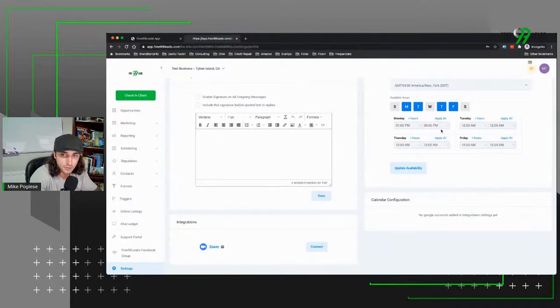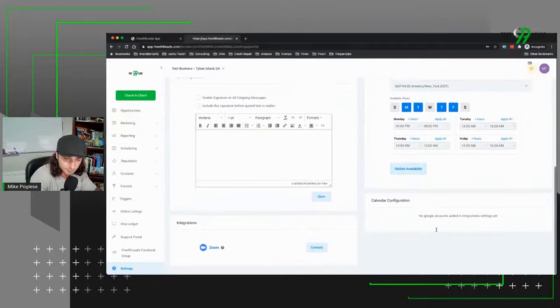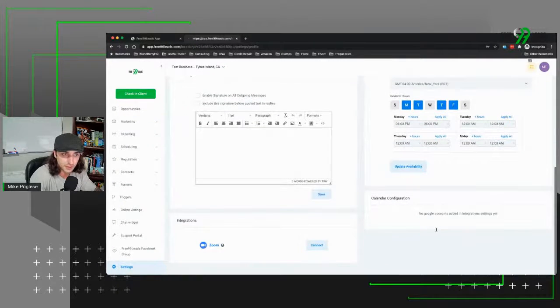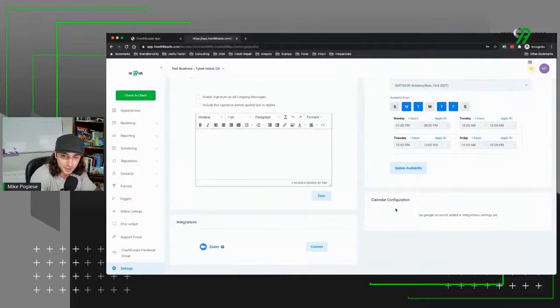So that's really important, because this right here is going to be the ultimate connector to you. And then from here, this just kind of sums up the overall profile. We'll come back here because the calendar configuration is really, really important to do. So we'll revisit here after that.